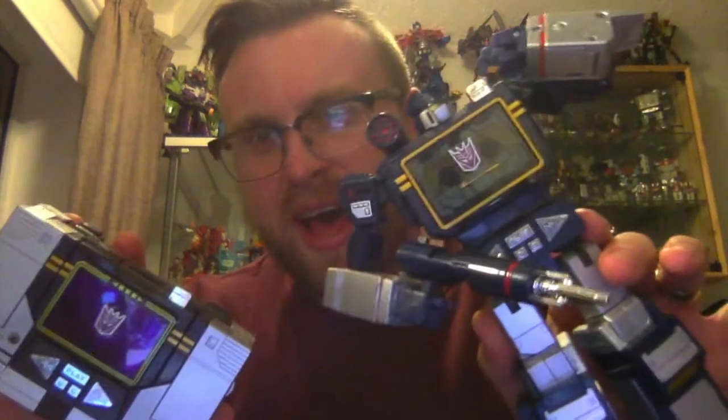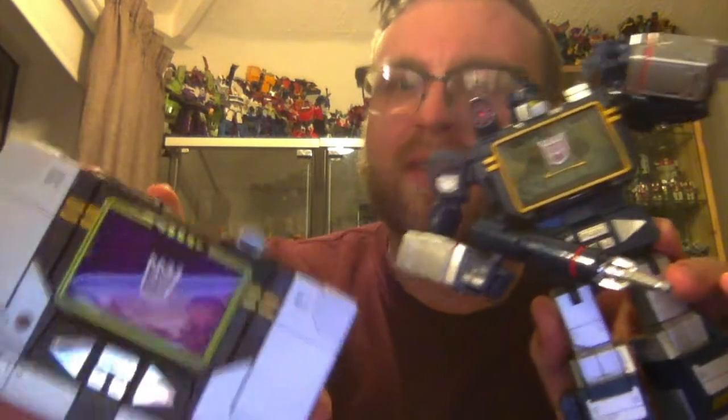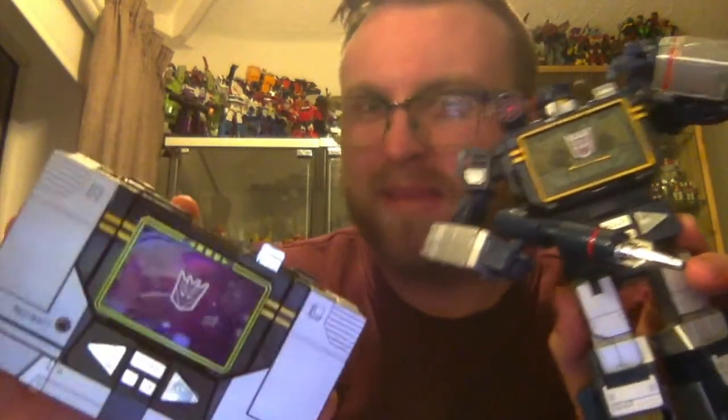So at number 13, we've got our first Masterpiece entrance, and it's kind of 2 bots, but they're the same mould, just a little bit of different colouring. So here we go. It is Masterpiece Transformers Sound Blaster and Soundwave. This is a Takara Sound Blaster, which I picked up first. It was going to be my version of Soundwave because I didn't want to pay 200 odd quid that Soundwave was going for. And then luckily I managed to pick up a Hasbro version towards the end of the year.